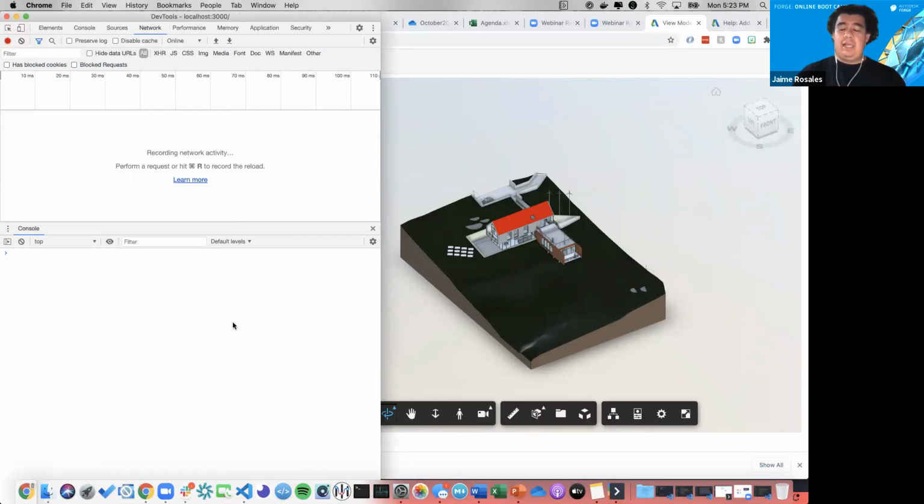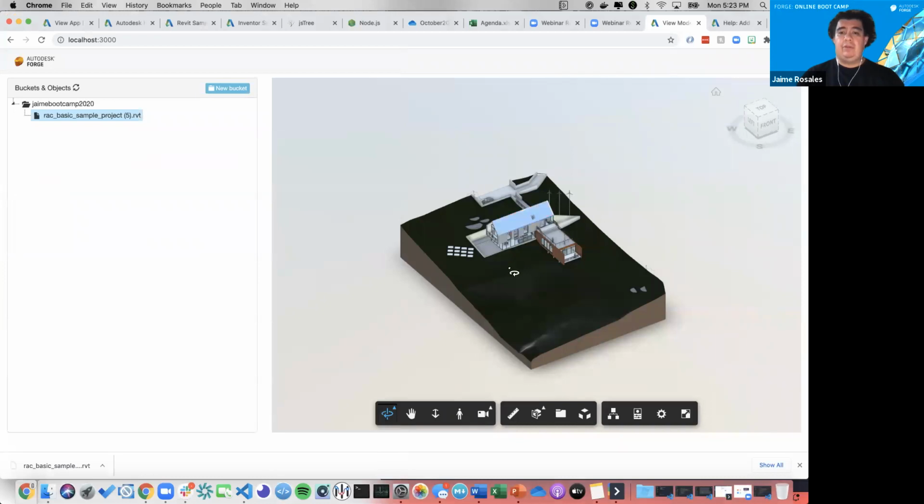So for example, like I told you before, we want to find out which version of the viewer we're running. So we can do a simple type of LMV. LMV is a code that we have internally, which is called Large Model Viewer, okay? And from here, we can check what the viewer version is. So we hit this command. Basically, we are running on 7.29, okay? So that's one way to identify which version we are running on. Then there is other stuff that you can play around with.